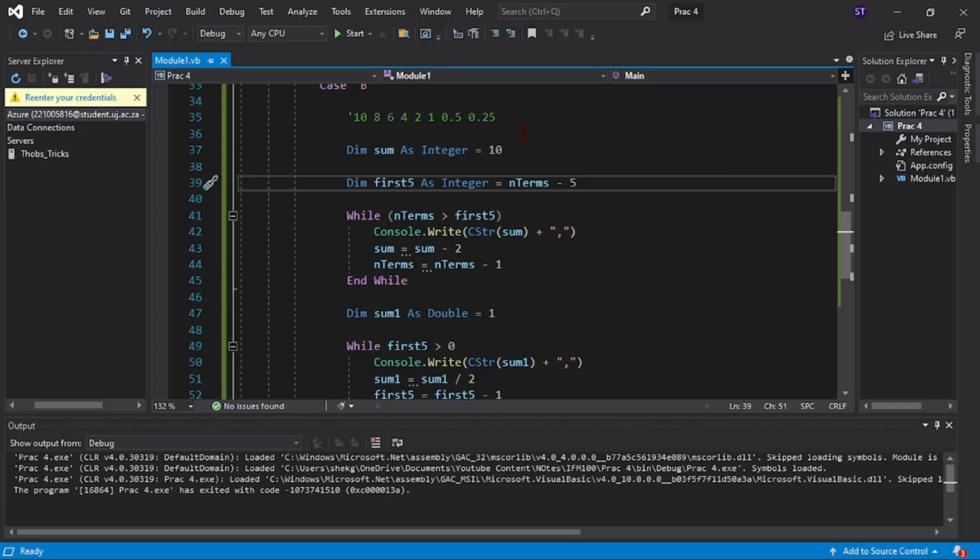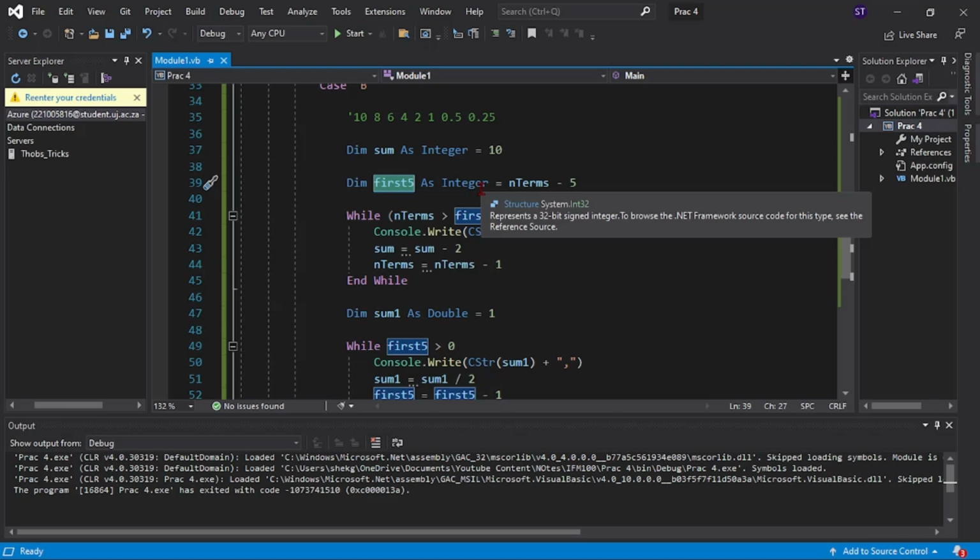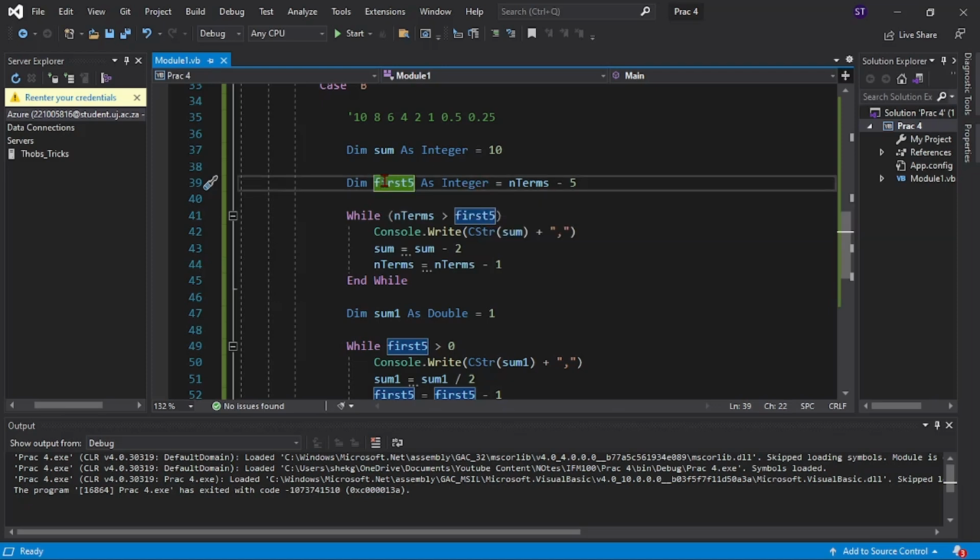So now I'm going to have to figure out, if first 5, n terms, if my first 5 is less than 5. Does this make sense? Or if n terms is less than 5, then I just display.